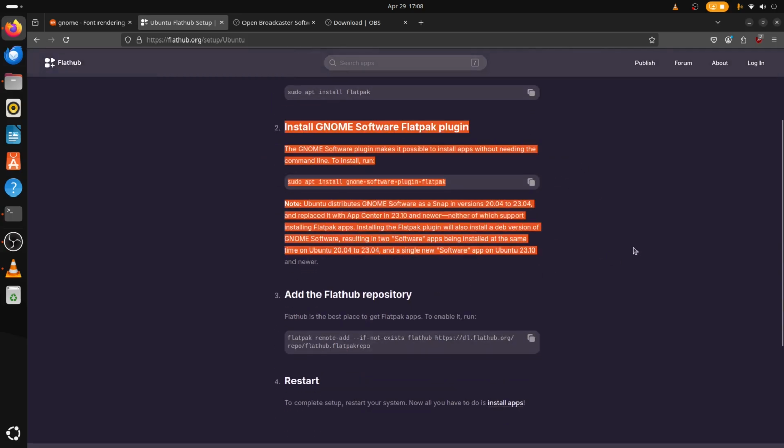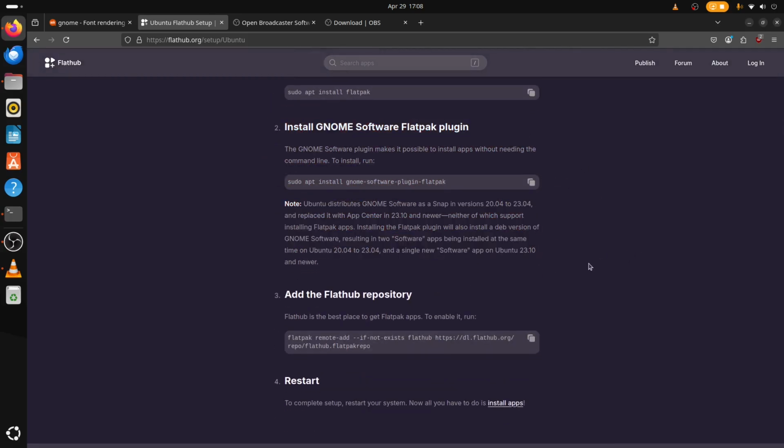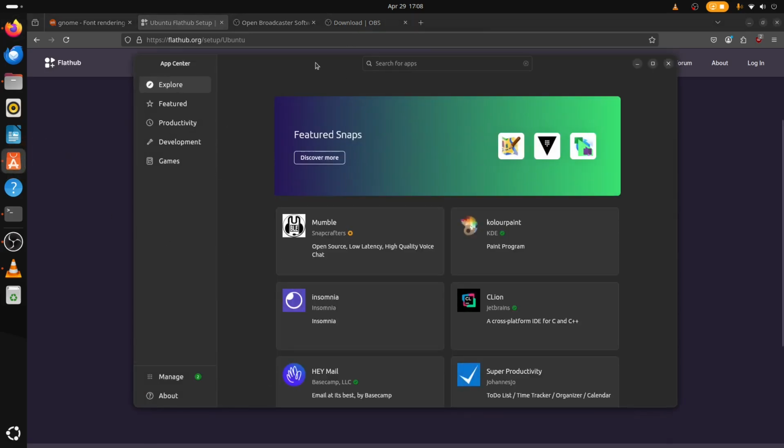Then the second step is you have to install GNOME Software, and this is the GUI software manager store that you're going to use instead of the shitty Ubuntu one, because this thing right here is a snap, of course, and it will prompt you to install snap files, okay? And it doesn't have Flatpak support, so it's really useless and it will make your experience worse on Ubuntu.